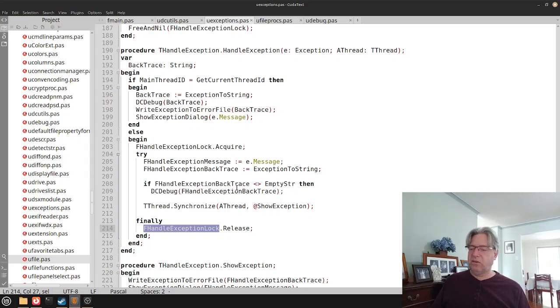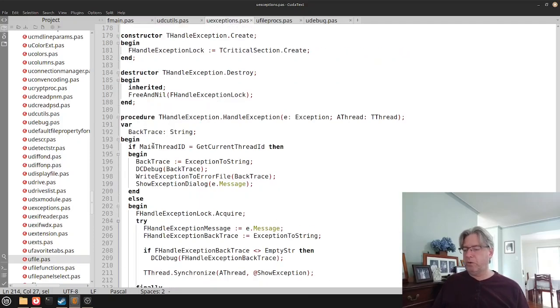Well, actually, in this case it does the synchronize in the context of the thread, but we'll just move past that for the moment. So what we have here essentially are a couple of functions that you can use anywhere and everywhere in your application where an exception might occur and you want to maybe display something to the user.